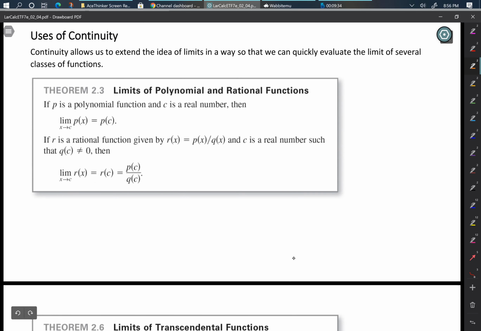The uses of continuity, well, we can use continuity to extend the ideas of limits out. Right? Remember when we were doing direct substitution and we said when you get a limit, just put it in and see what happens? Continuity is the property, and it gives us the theorem that says that we can actually do that. We were doing it without having the theorem. Now we have the theorem that says you can do what we were doing.